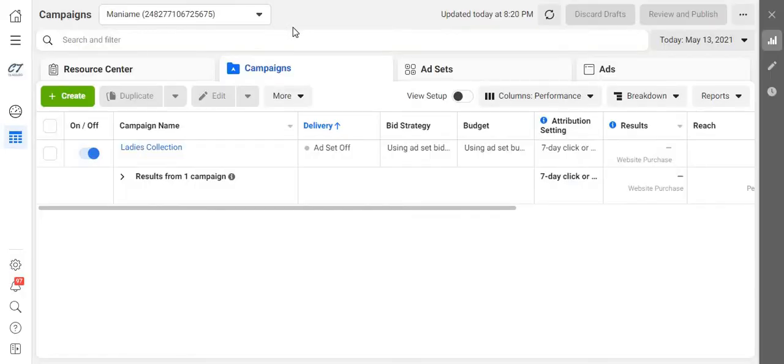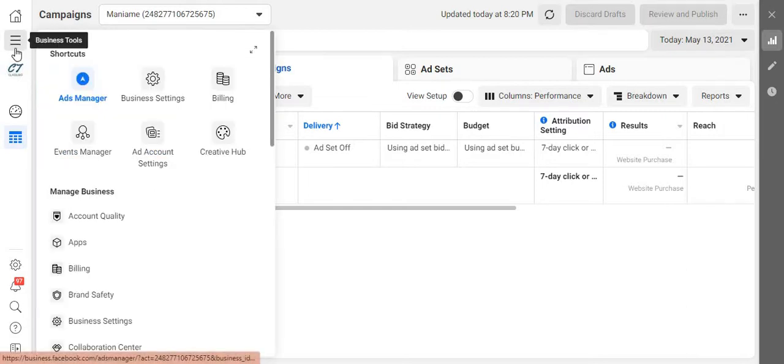Once you log into your ad manager or business manager, whatever you have, one may not have the business manager if they are operating as a personal account, but you can create one, and there are lots of benefits, and this is one of the important benefits of having a business manager account, right?